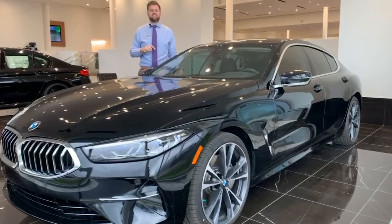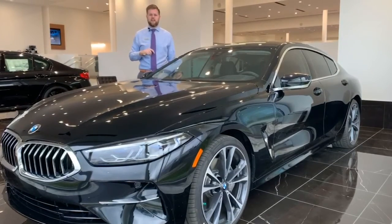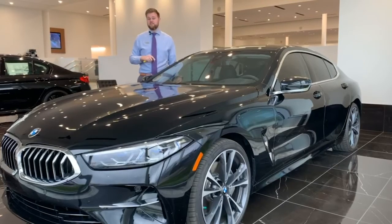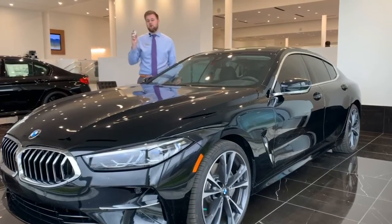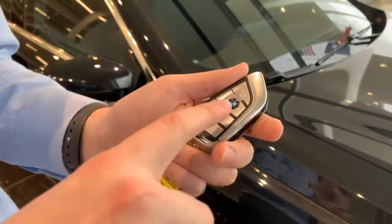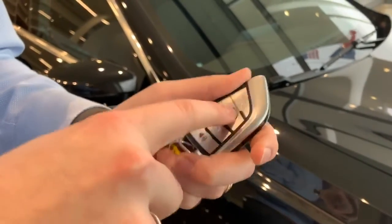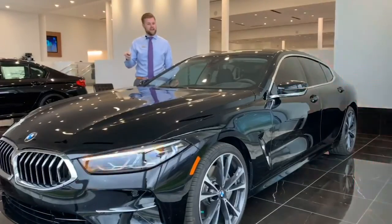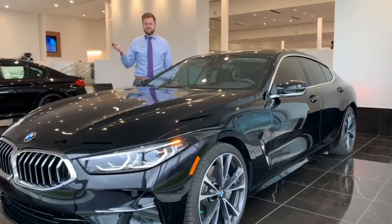What's up San Antonio, it's Xavier here with BMW. We've got a Feature Friday here on this beautiful black sapphire 840 Grand Coupe. The feature today we're going to be talking about is remote engine start. The way it works is you've got your BMW lock button right here on the key, and you're going to triple-click it within one second. After a few seconds the hazard lights are going to flash, and voila, it's done.